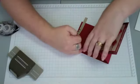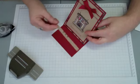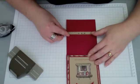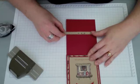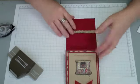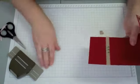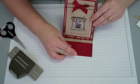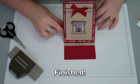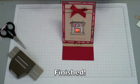And I kind of want my card to be about there. So this is where I'm going to stick, roughly. I've got to go back again and straighten it up. I know, I'm really fiddly, I'm pedantic, I need to have it in exactly the same, the correct place. Then trim. And that would be my card standing up, so that when I put the battery operated tea light in, the fire flickers.